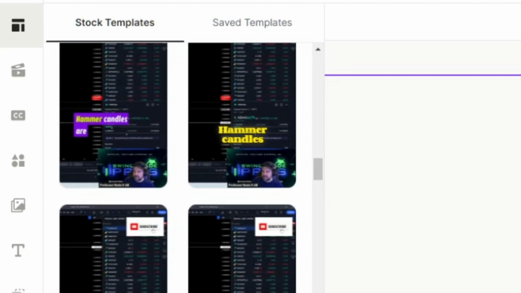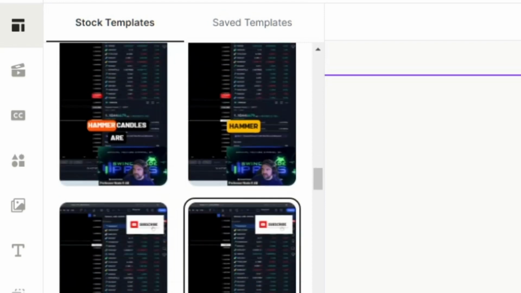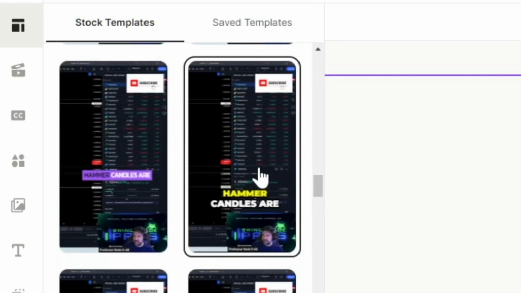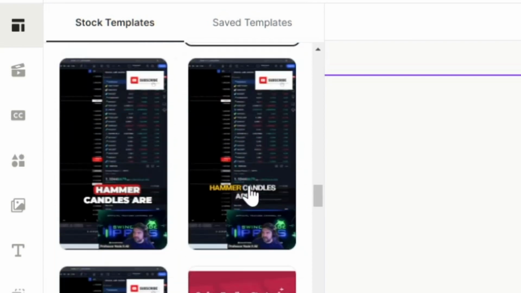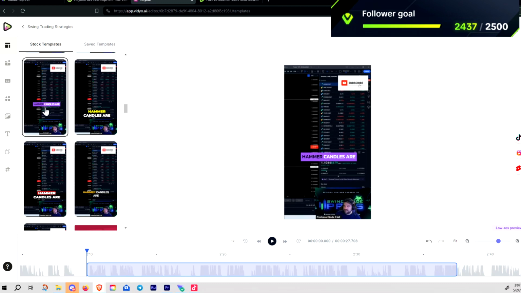I would just say that I would probably change the yellow highlights to blue or green to match my client's brand logo, something like that. So just taking a look over here on the side, it looks like it selected this one. This one's kind of cool. So if I select that one, it would automatically update.